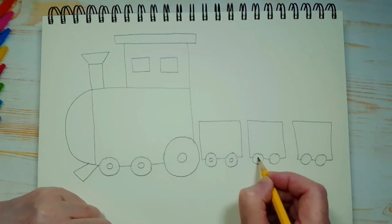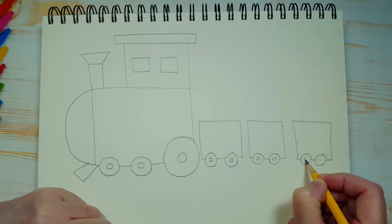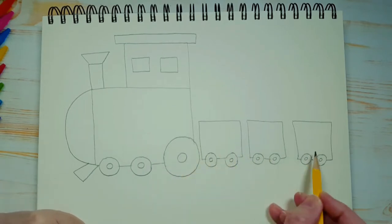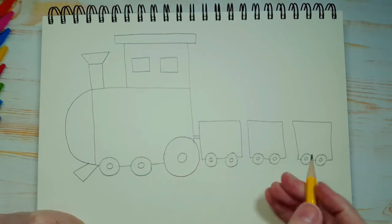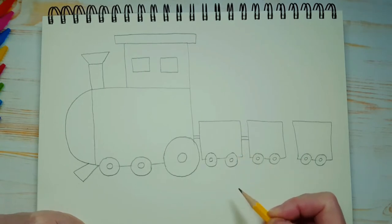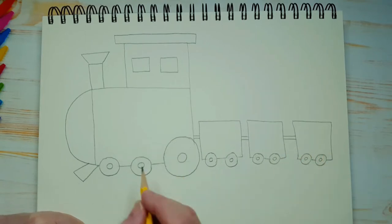Right, and then put little circles inside to really make it look like a wheel. Okay, now what we need to do is attach these cars. So all you have to do is draw two little lines like this. Now this guy is attached to him. Same thing here. Two little lines. And two little lines. Now they're all attached.